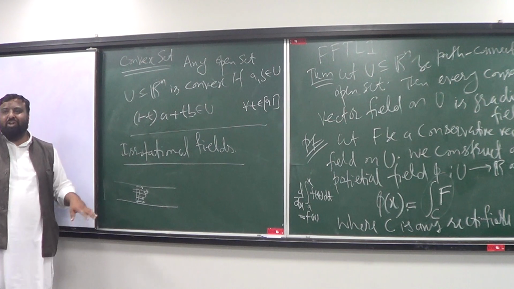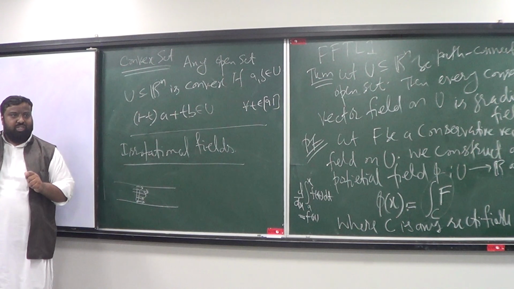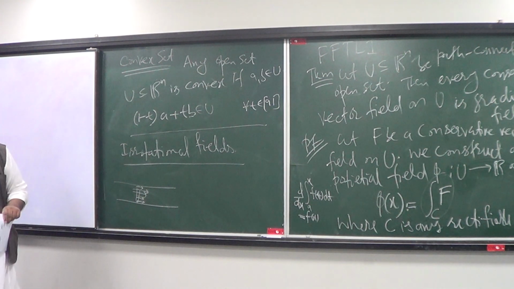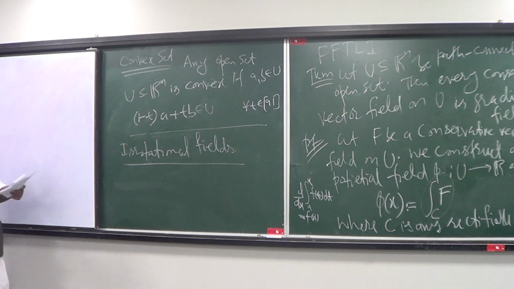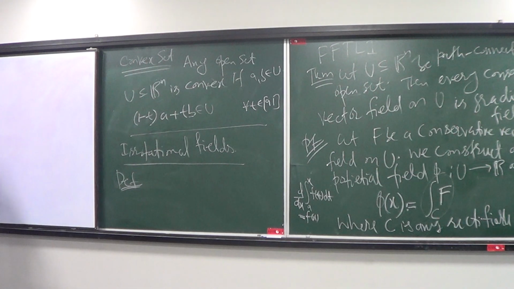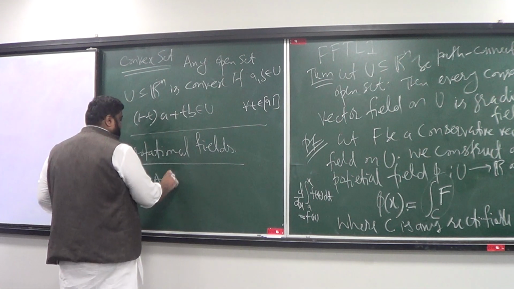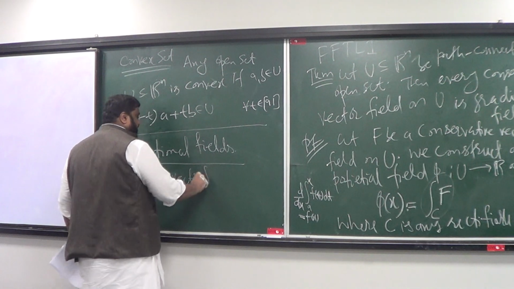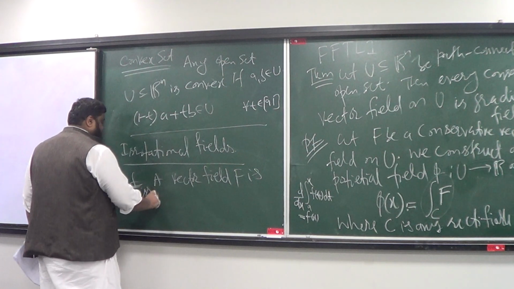So we are talking about those vector fields or flows which are not curling. That's what is irrotational. So it's not a rotational vector field. How can I know that a vector field is irrotational? Here's a definition, which is equivalent to what you have previously. We'll get to the classical notation as well, but here's the definition. Vector field F is irrotational.